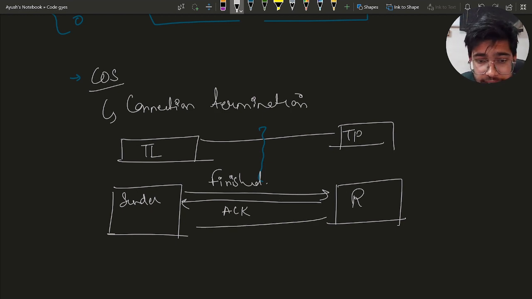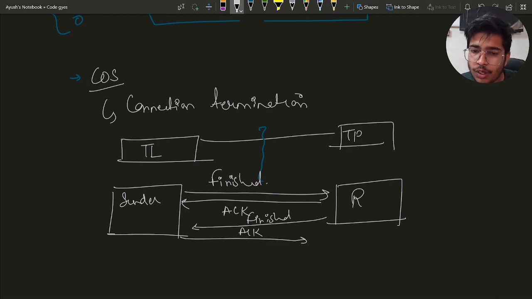Then the receiver says that its work is also finished. The sender's work is to send the message, which it sent, so it says my work is finished. The receiver says it simply extracted all the data from the fragment, so its work is also finished. And the sender acknowledges: okay, done.